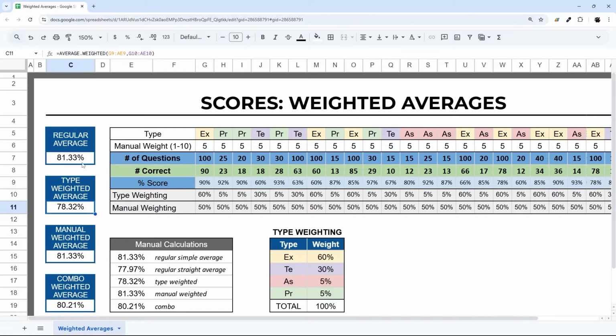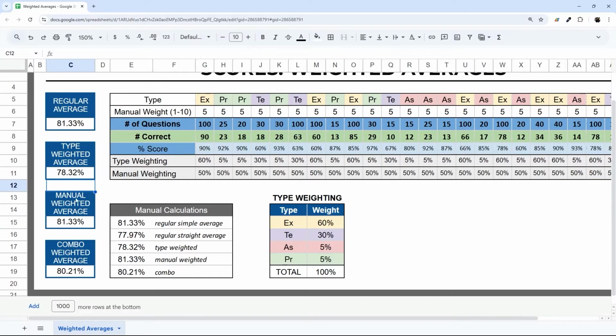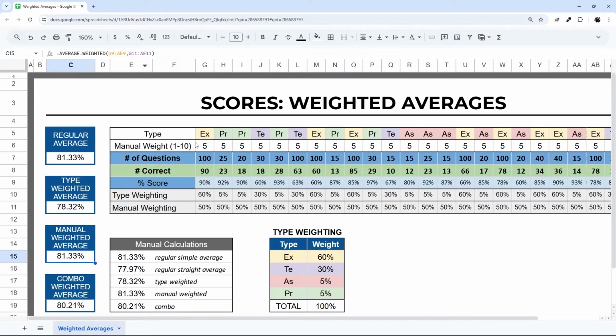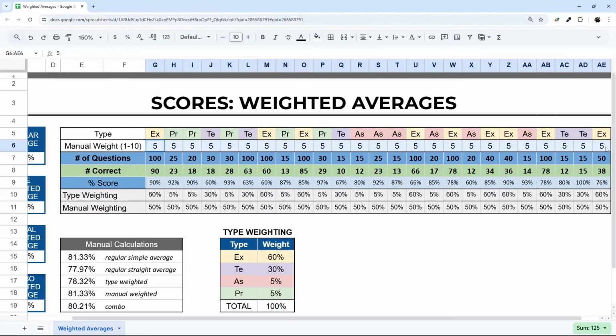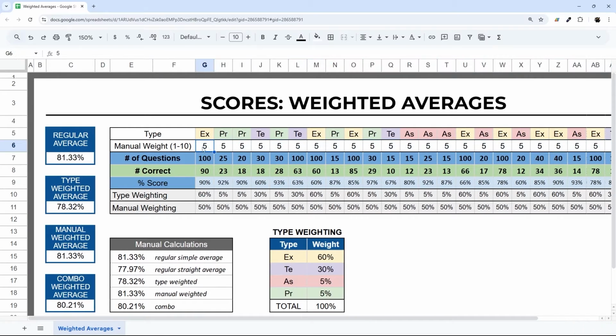You can see it pulls it down just a little bit, and it's because some of these exams they didn't necessarily do as well on, I think over to the right here. This first one is just a simple single weighted, and we can do another one here. For example, we have a place where we can put in some manual weights, and I'm going to explain a little more on the size of those as well. But if we look here, we can see this average, we're taking those scores and our manual weighting, and right now we're coming up with the same as our regular average. And if you can tell here, it's because these are all the same.